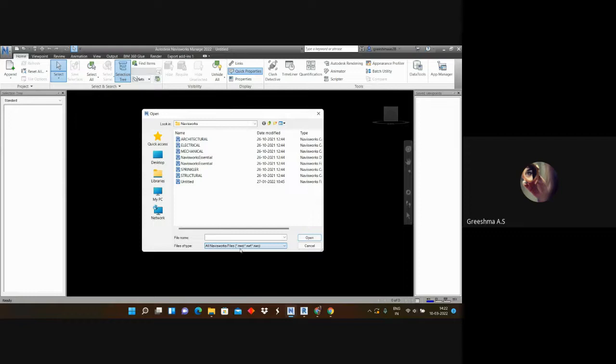So basically we have three file types. One is .nwc, a temporary file which is used to convert the file from primary software to Navisworks. Now NWF is a working file. Then if you want to send the file to your client, you have to save it as .nwd format, that is your Navisworks model file. These are the three types of file, and these are basic things that you have to keep in mind.